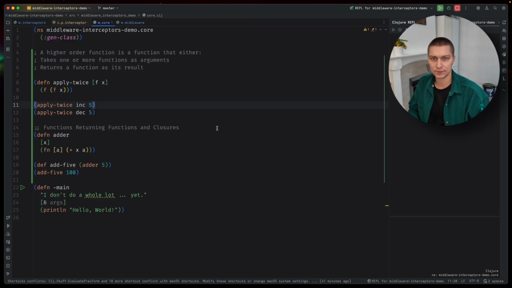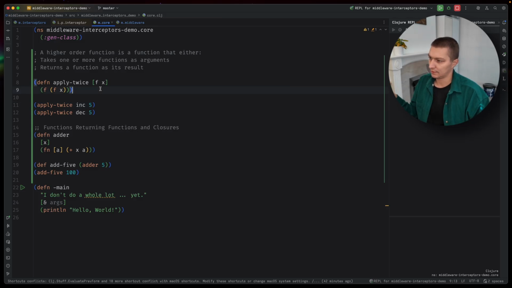It could be a bit confusing for beginners what those patterns are about. So today we'll try to cover the basics, and you can explore on your own after this. So let's start actually with the simple concept of higher order functions in Clojure, and that will help us to understand middleware a little bit better.